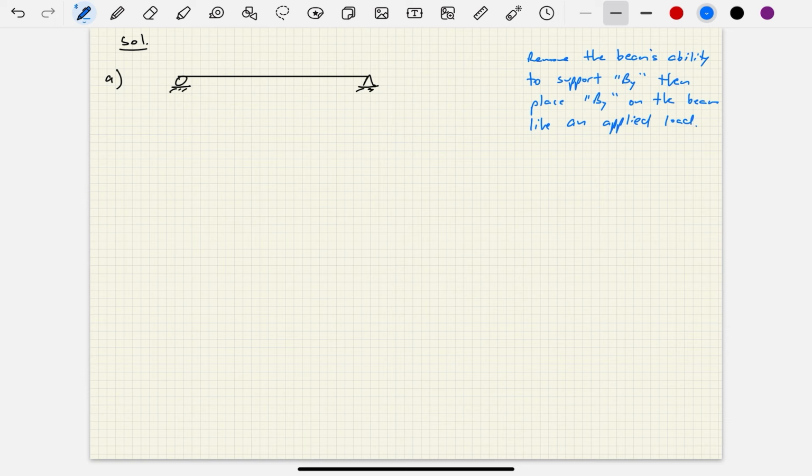Okay, so if I remove, this is point B here, if I remove point B's ability to support a By reaction force, what am I doing?